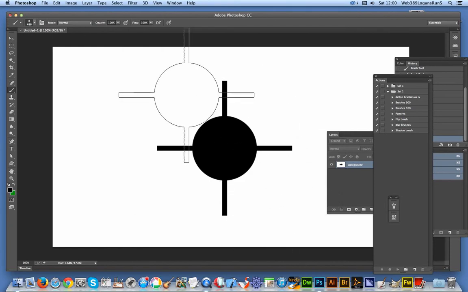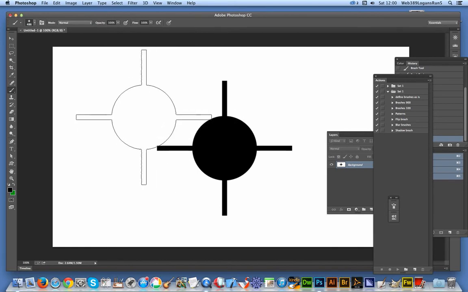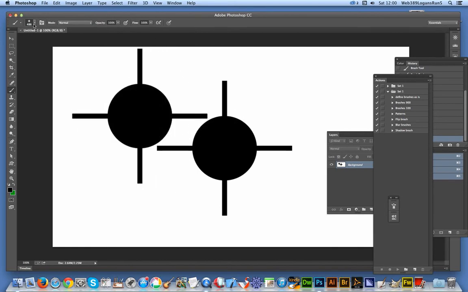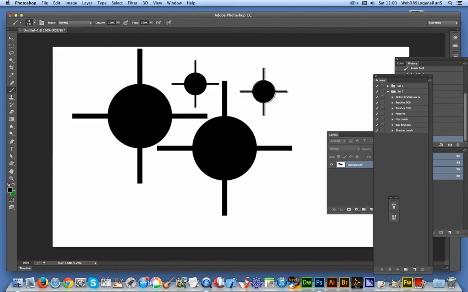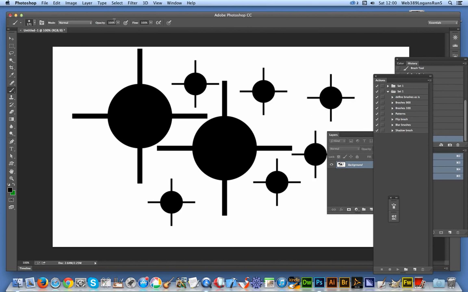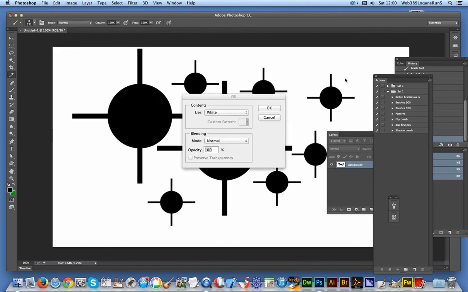Now, of course, you don't have to stop there. You can actually create more complicated brushes, and I'm just going to quickly apply some more brush strokes, just like that. Multiple brushes. Now, you can of course save that as a Photoshop brush as well. So one brush can become thousands of different brushes. So that's another way. Also, I'm just going to quickly fill this.